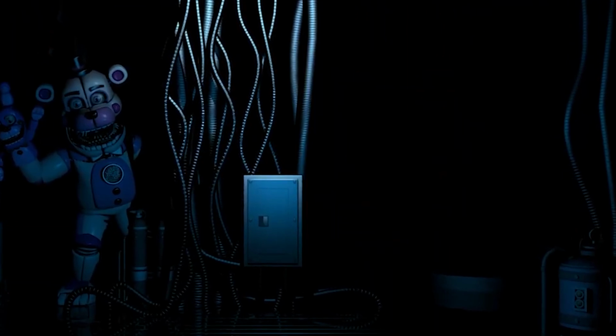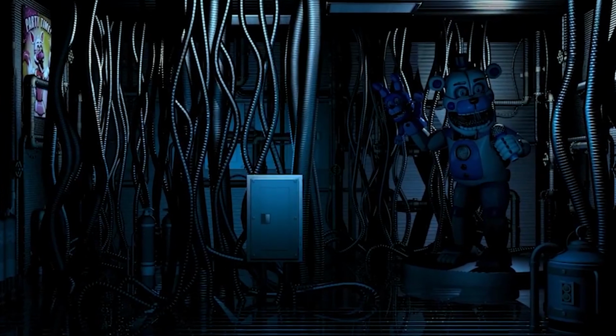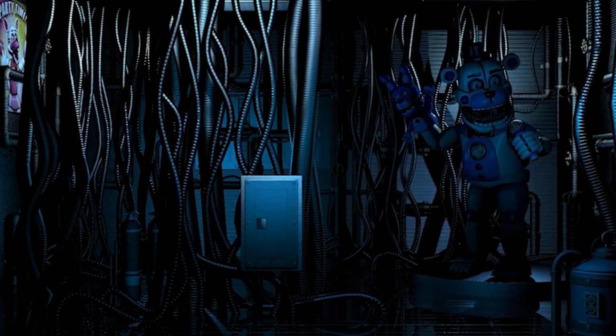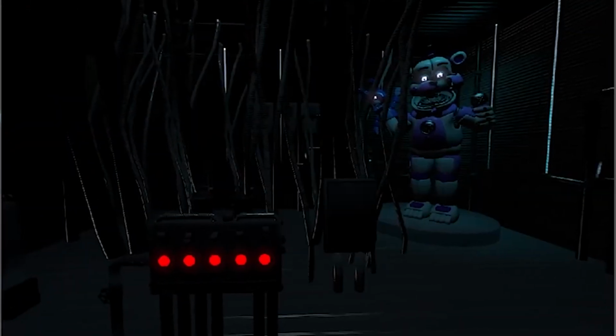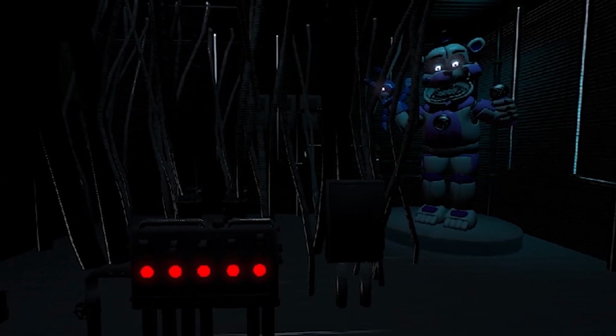A whole load of stuff will already have happened tonight, and it's only night 2. You will have failed to shock Baby, and you will also have warded off the Bidybabs. That's when Hand Unit will direct you to manually restarting the system. Then you need to crawl through Ballora's Gallery while not getting caught by her, and then you finally get there to your salvation, only to find out that you need to fight off Funtime Freddy as well. At least once you do it, you'll never need to go back, but Jesus Christ, really?